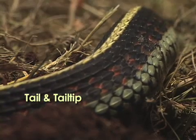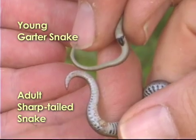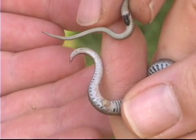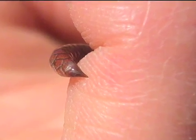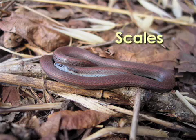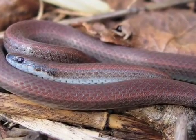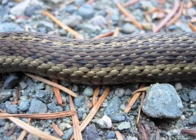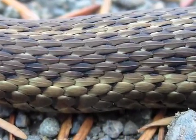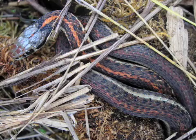Tail and Tail Tip. The Garter Snake has a long and tapering tail, but the Sharptailed Snake tail doesn't really taper very much. Instead, the Sharptailed Snake has a thorn-like structure right at the tip, and this gives the snake its name. If you look closely, you'll see another distinguishing feature: the scales on a Sharptailed Snake are smooth. Examine a Garter Snake and you'll find scales with a keel — it's what gives Garter Snakes their rough appearance. Smooth snake: Sharptailed Snake. Rough snake: Garter.